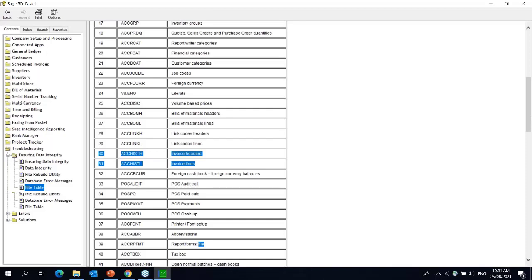Your point of sale audit, point of sale payout, point of sale payment, point of sale cash app, these are all your point of sale files. Now guys, these files technically can be overwritten with the ENGs, but only if you are not using point of sale. If you are using point of sale, you need to rebuild these files. And if a rebuild doesn't work, then you're going to need to restore a backup, because this contains all the information for your point of sale audit trail, your payments that go in and out of point of sale, as well as your cash apps.